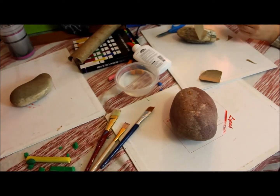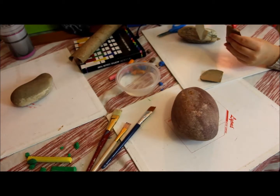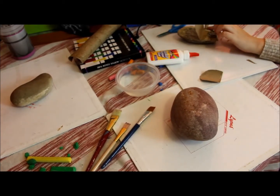If they weren't for cutting, what would they even make them for? Make scissors? Yeah, scissors for nothing. Yep. That's what they were invented for, was cutting.